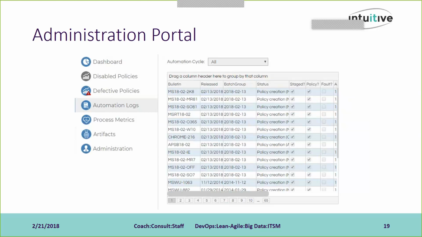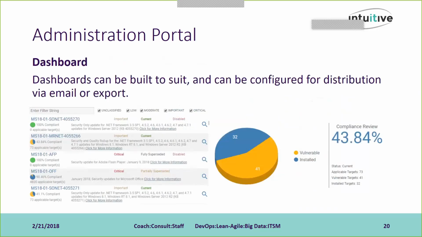The portal and its functionality can be fully and deeply customized to fit any situation as needed. Okay, so the first piece of this particular implementation is the dashboards. What these dashboards are intended to do is provide a very quick look into how automation is doing and what compliance looks like for that. Again, this is tailor-made and can be changed in any way that a customer can imagine.